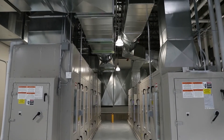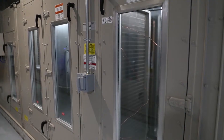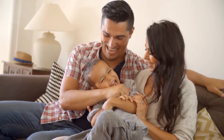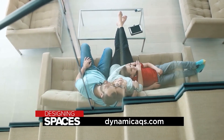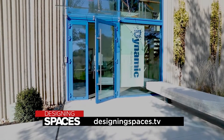Our product is based on science and logic, not just marketing. Scientifically, it has to work — so we put it in test chambers to see if the science addresses whatever phase of contamination we're trying to take care of. Then logically, we take it out of the lab, put it in a home, a hospital, or a museum, and confirm it works in that application. Protect your family from germs and bacteria with a whole-home cleaning solution from Dynamic Air Quality Solutions. For more information, visit DynamicAQS.com or visit DesigningSpaces.tv.